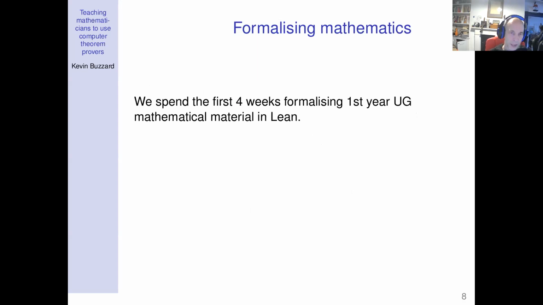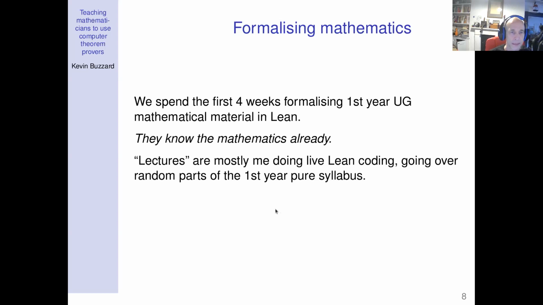So what actually goes on in the course? Well, we spend the first 4 weeks formalizing first-year undergraduate mathematical material. So you see, now I don't have to teach them the mathematics. This is the key difference. I'm not teaching them the mathematics. They know it already. What I'm doing is teaching them how to use the software to do mathematics that they know already. This is the way round the Iannone-Thomas theorem.